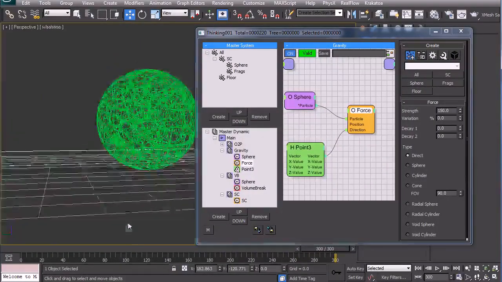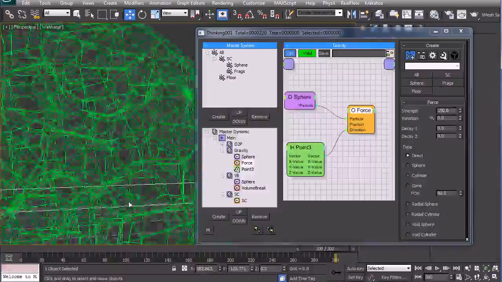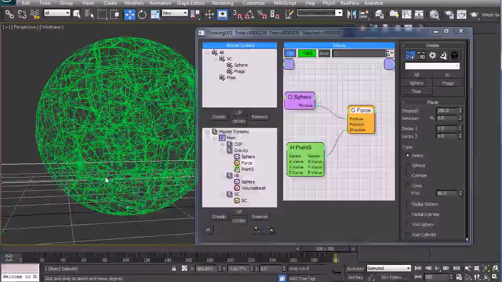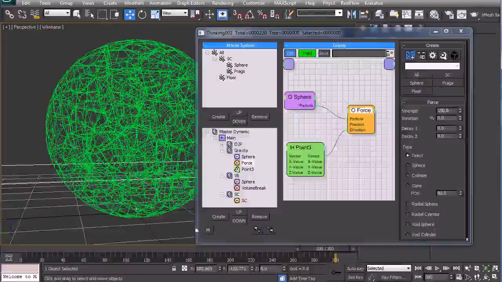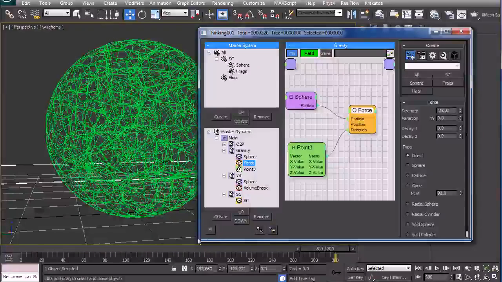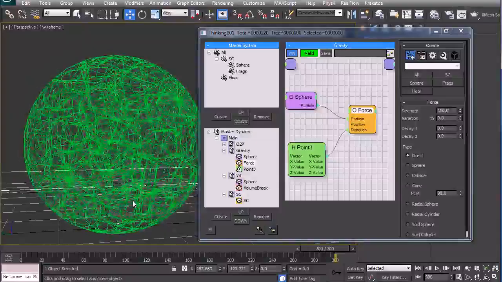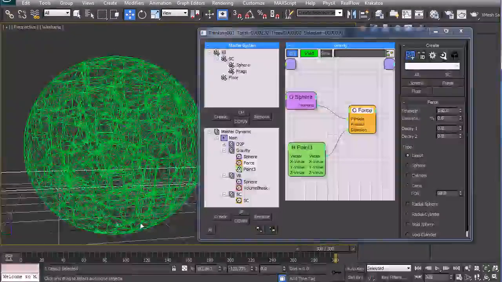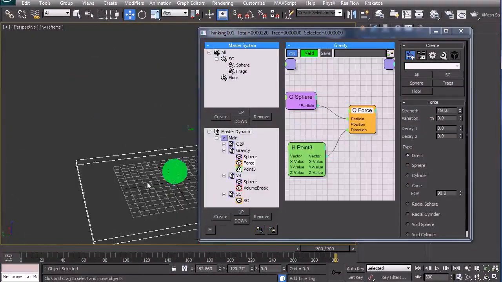In this video I would like to just talk about the volume breaker. In the next video we'll start our beautiful project where we will turn our animated character into ash. So why is it not destructing?